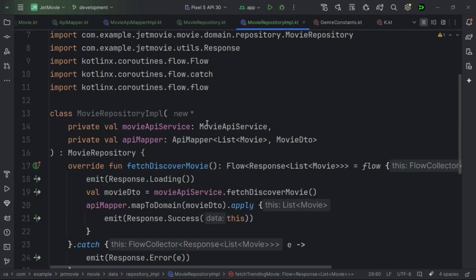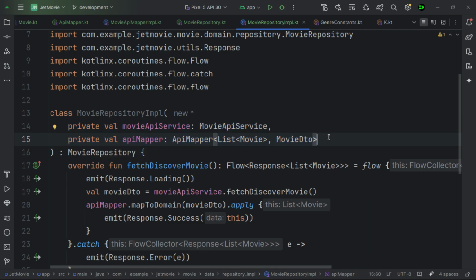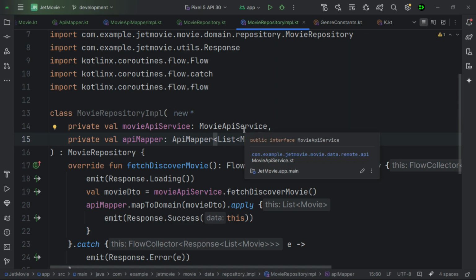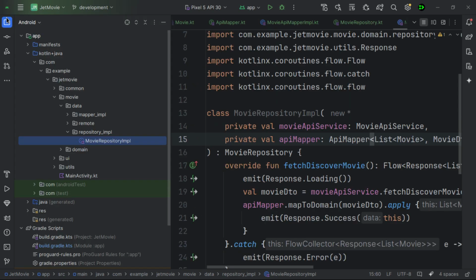Okay, so we have created here our classes. So you can see our classes have dependencies, and here we're using a constructor injection. We want to inject these classes inside here by using a constructor. So basically we can use Dagger Hilt, or you can use any type of injection. That's why we are not passing here Dagger Hilt annotations inside this class directly, because you can substitute with different types of libraries. So you can go manually, or for example, you can go with Koin. So for this case, we're going to go with Dagger Hilt.